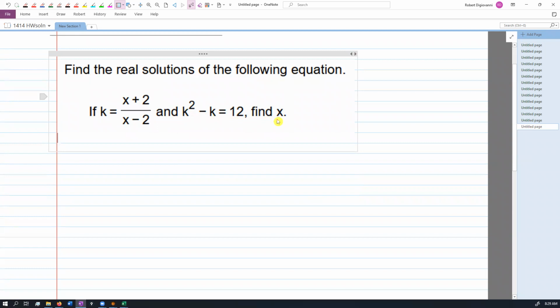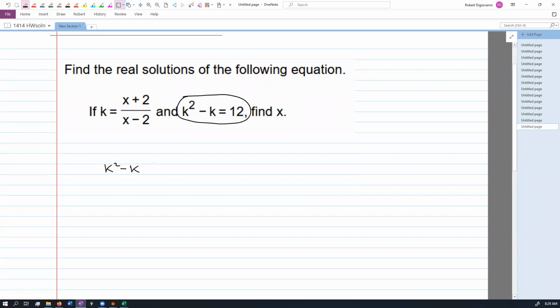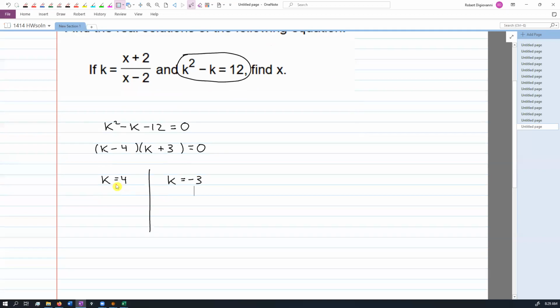Okay, so here's what I'm going to do. First thing I'm going to do is I'm going to try and solve this equation for k. So I have k squared minus 4k. I'm going to bring the 12 over and make it like this. Okay, so it's quadratic. Now I'm going to factor it. And I should get here minus 4 plus 3. And that gives me 2 solutions. K must be 4 or K must be negative 3. So setting both of those equal to 0. All right, so that's what K has to be.